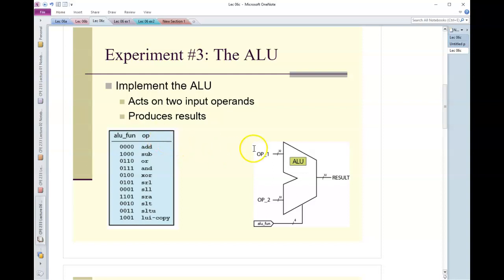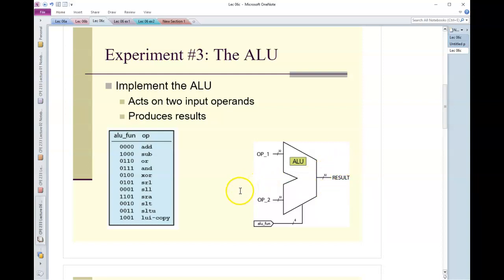So here is our ALU. Typically, it's drawn like this, a kind of A shape. The important thing is it takes in two operands, which I've listed as OP1 and OP2. It does something to them and kicks out a result. So in this circuit, it takes two 32-bit operands, does something to them, I always call it bit crunching, and kicks out a 32-bit result.